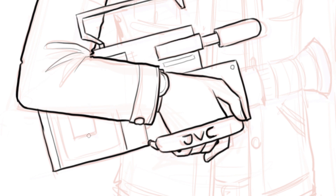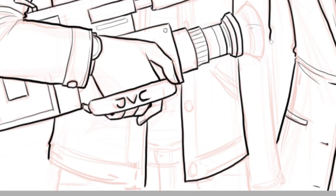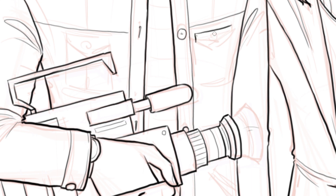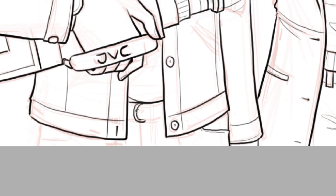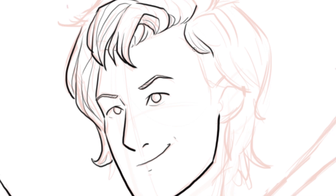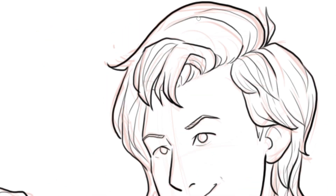Look at my art — that's probably what you came here for anyway. I found the perfect reference on Google Images for the actual video camera that Bob has, which is the one Jonathan uses. I was so excited because then I could make it look how it's supposed to look. I did simplify it a lot, but I think the video camera turned out looking pretty cool. I'm very happy that I Googled for a reference, because I would not have been able to make it from the Stranger Things reference I had — it was just basically Joyce holding it upside down in a very blurry image.